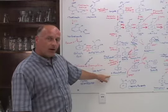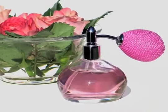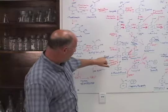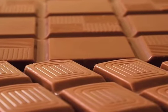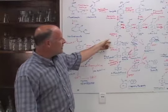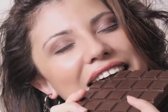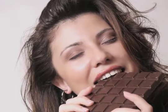Phenylethanol, it just so happens, is the chief component in rose oil, and it is the number one cosmetic additive in terms of perfumes in the world. It just so happens too that phenethylamine is the addictive component in chocolate. This is a pathway that's shared by the chocolate plant as well. It's also the active ingredient in the street drug ecstasy. So that's why we think that people may be addicted to roses and to chocolate, because really it has the psychoactive compounds in common drugs.